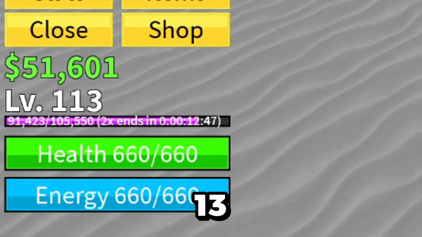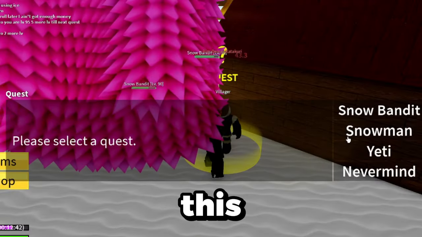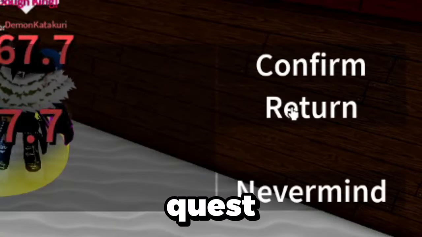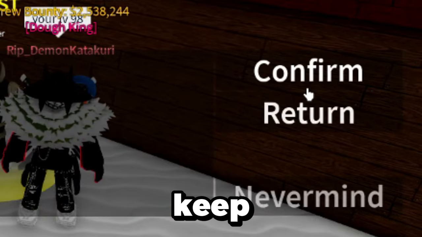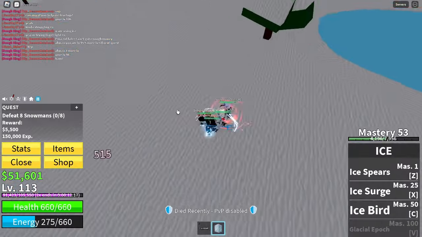So now we're level 113. I don't really remember what level we have to be to get off this island, because, you know, I started playing this game like 2 years ago, but, you know, it's fine. Let's just go ahead and start the Yeti quest. Oh, wait, no, the Yeti's not respawn. We're just gonna keep killing these guys. There we go. Oh my gosh.